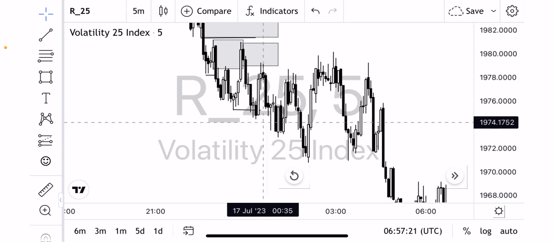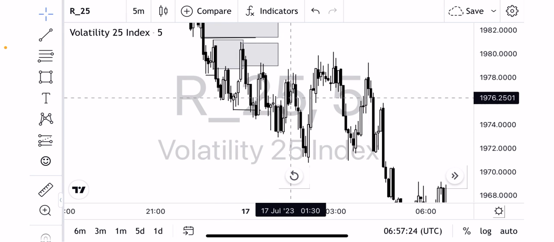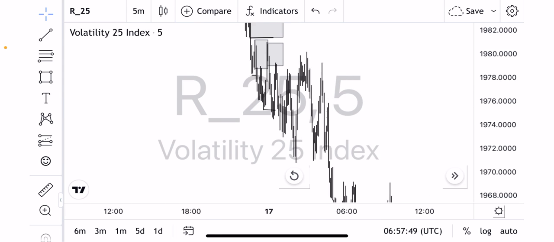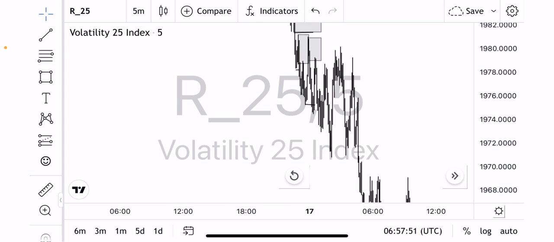Before you know it, all of this you are taking would have carried your 10 USD to about $40-50. Yes, it would have taken it to about $40-50, and this is volatility 25. The lowest lot size is 0.5. Before you know it, your $10 is now on $40, so that you can take swing trades. It will enable you to take swing trades. Once you've carried it to $40, you should be looking out to day trade.